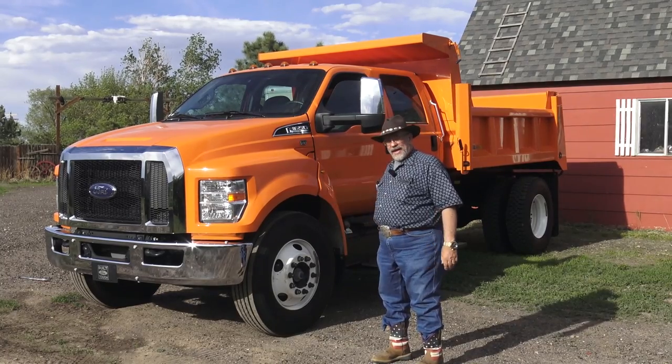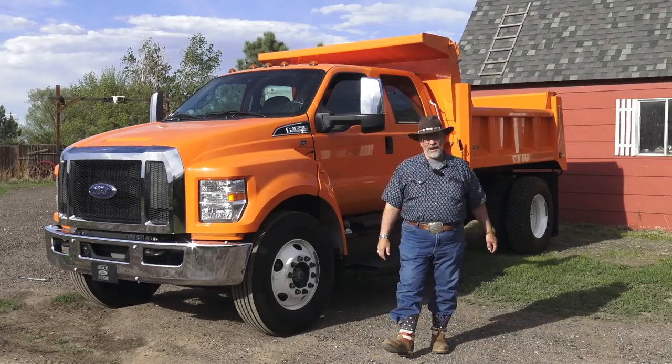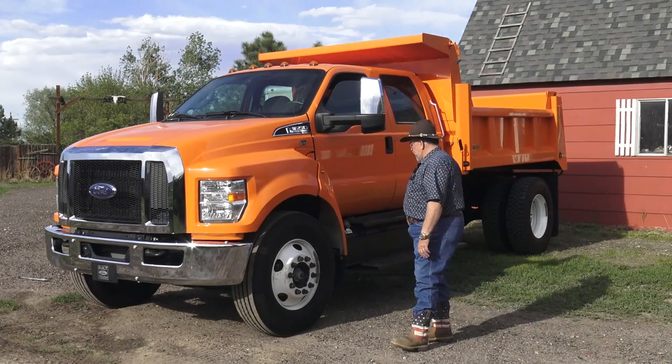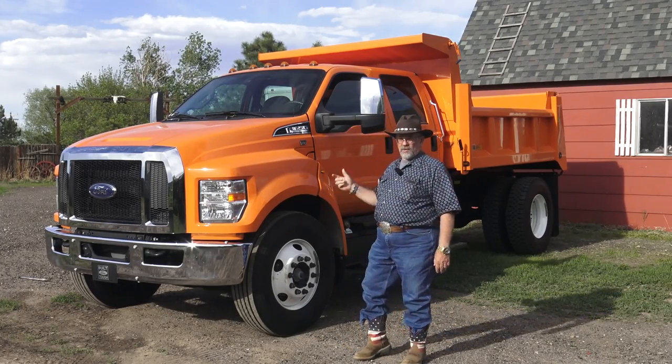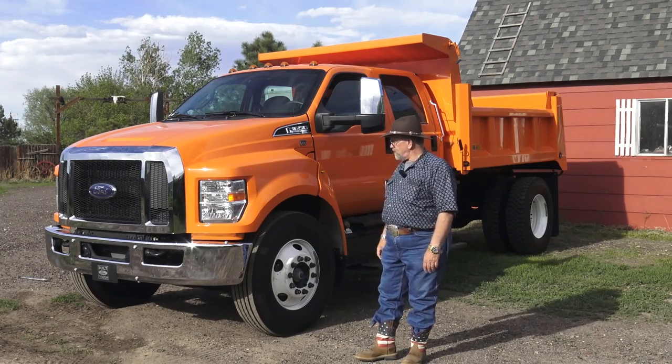It's like my old days on the county. I used to drive a truck like this. We graveled roads with them every day at higher speeds than what we're going to do with this. But it's fun. But this puppy, I reckon it's $87,000 with the bed. I'll give you all those numbers here in a little bit so you know the exact numbers on it. But it's a cool truck. We're going to have fun with it.